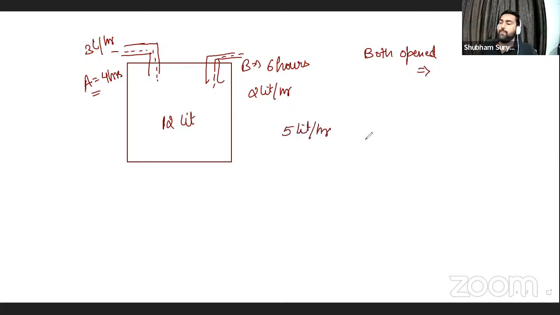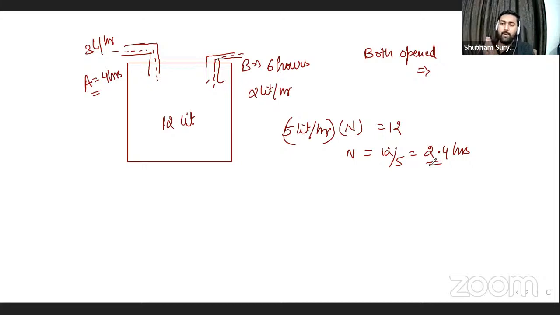Okay. Now if they work together, so 3 plus 2, 5 liters an hour. And we have to fill a total of 12 liters. Let's say in n hours they get filled. So 5 into n is equal to 12. N comes out to be 12 divided by 5. Correct? So 5 twos are 10, 5 twos are 20, so 2.5 hours will be required to fill the tank if they start working together, guys.